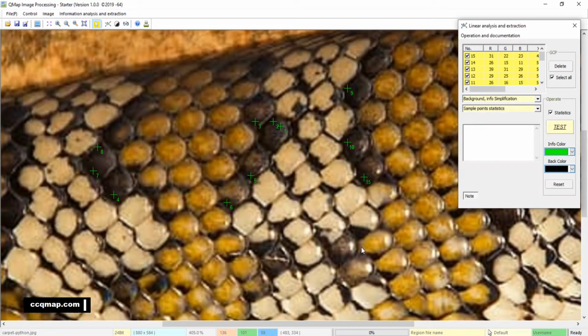Notice that all selected sample points and their parameters, namely red, green, and blue values, are displayed in this window. In this window, you can click on these buttons R, G, B, X, Y to sort these points based on ascending or descending order.